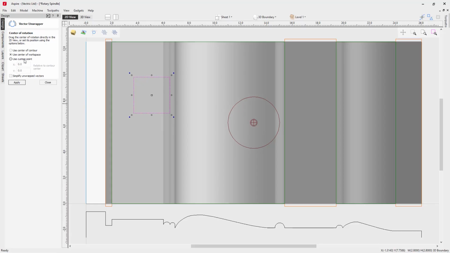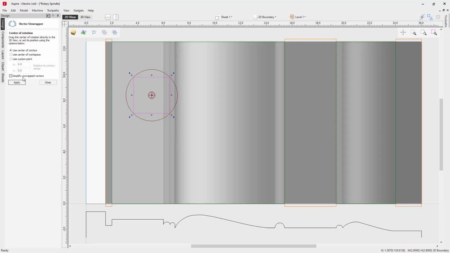And then we also have this option here, which is to use a custom point. If I click on that, I can actually set a value. So for example, in this case, I could put X 1.5. And you'll notice that it has now moved the center of rotation in X to 1.5. This is useful if you don't want the linear axis in the center of the vector that you want to unwrap. You can also simply left mouse click and drag this and move it around, and you'll notice that the values in the form are changing as well. But in my case, I want to unwrap the box with a cylinder axis going through the center, so I'm just going to use this option here.